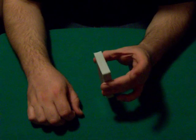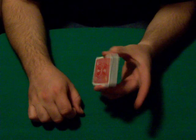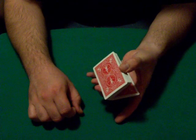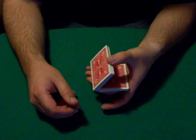Basically, you just want to hold the cards out at the tips of your fingers like this. You're holding it just with these three. Just kind of roll your thumb forward a little bit and let about half the cards fall out. It's just an estimate. It doesn't have to be very precise. So you're holding them like this.